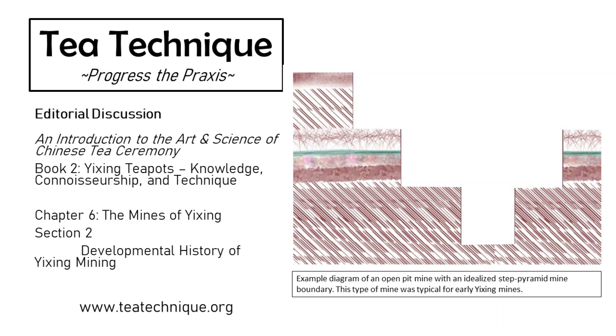At some point as you go further down, you hit a point where there's no longer any ore of interest — deeper mines would eventually hit mostly all Johnny clay, which we don't necessarily want for teaware construction. If you think about it, Zisha ore is alluvial, secondary deposited clay forming stratoform lenses — at some point you get below the level of the various deposition layers. So you could hit pre-depository material in Yixing. Before you do so, normally you get Johnny clay, and then eventually you'd hit what I'd call bedrock — not consistently rock, but that which predates the Holocene deposition.